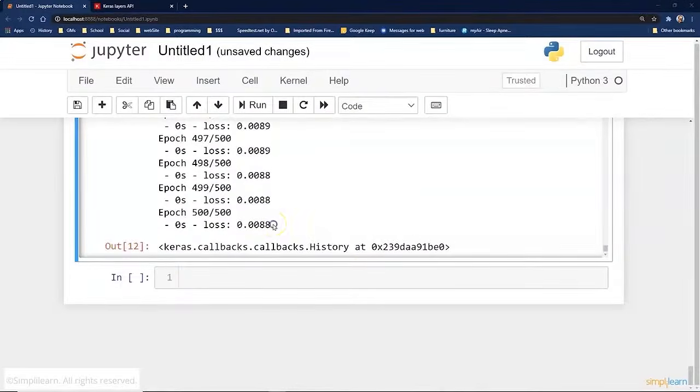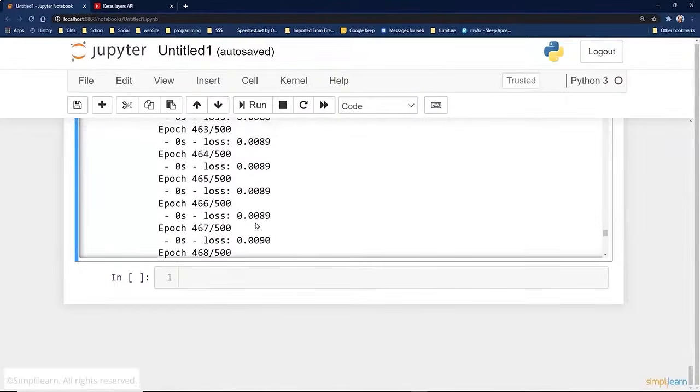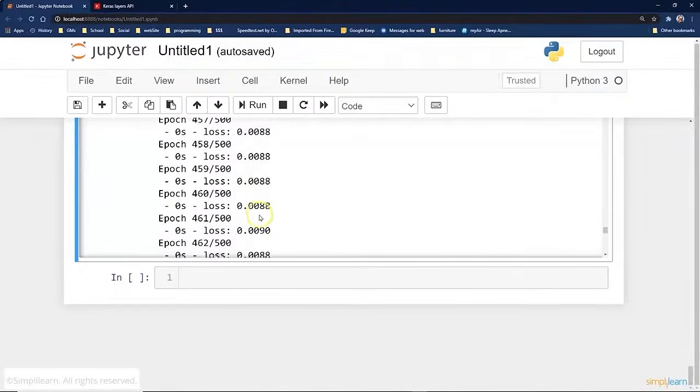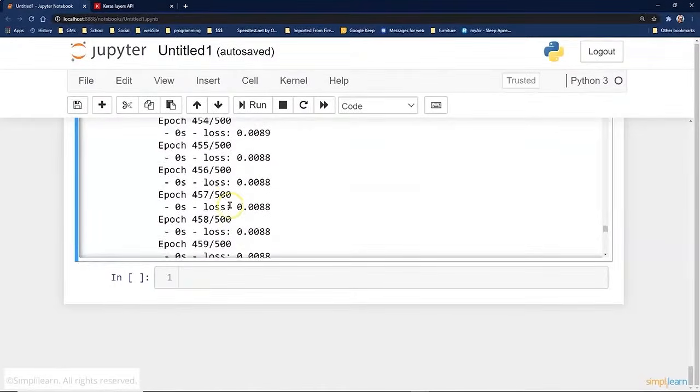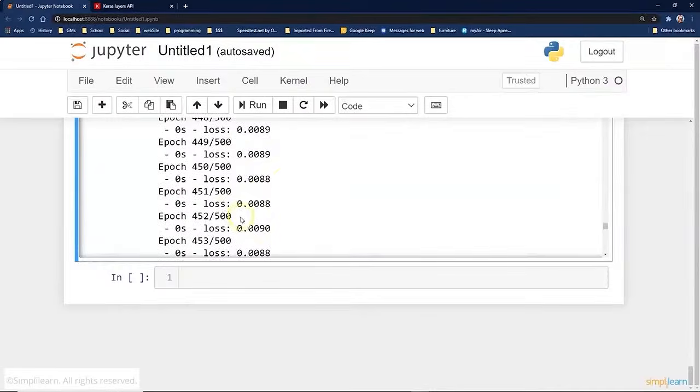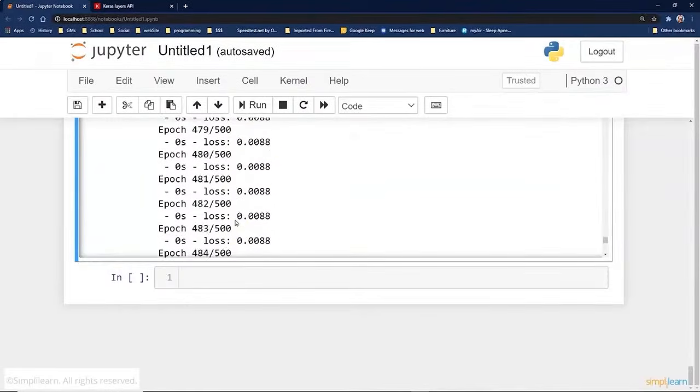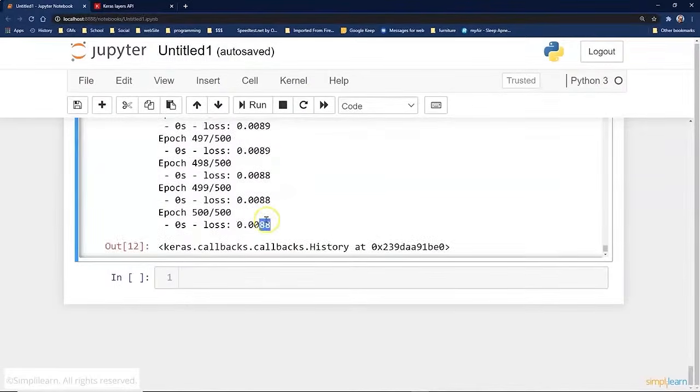And if we scroll all the way down to the bottom, you're going to see here's our mean square error of 0.0088. If we scroll way up, you'll see it kind of oscillates between 0.0088 and 0.0089. It's right around 250 where you start seeing that oscillation where it's really not going anywhere. So we really didn't need to go through a full 500 epochs. If you're retraining this stuff over and over again, it's good to note where that error zone is so you don't have to do all the extra processing.